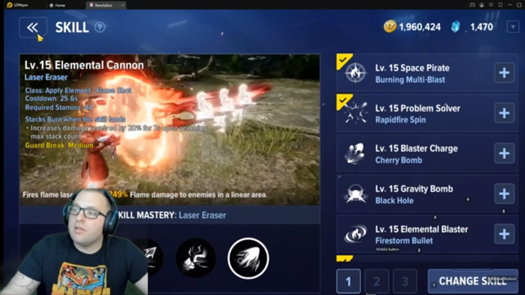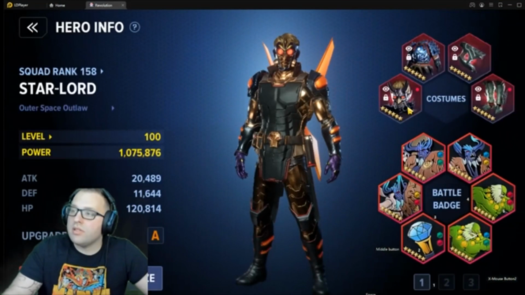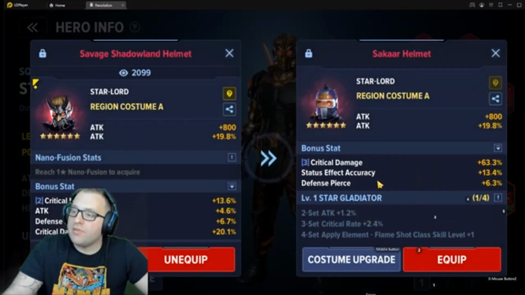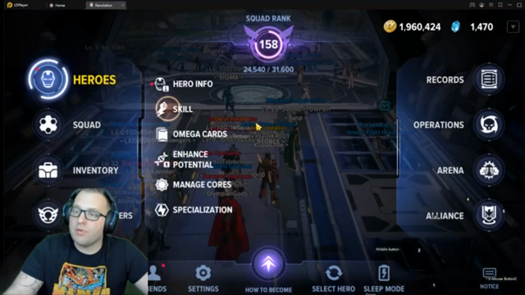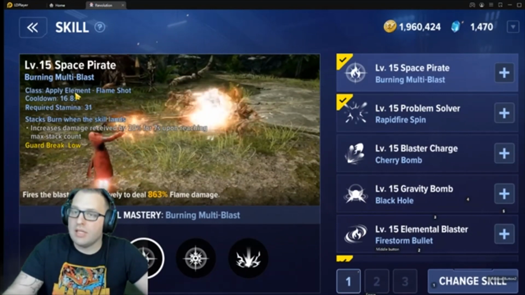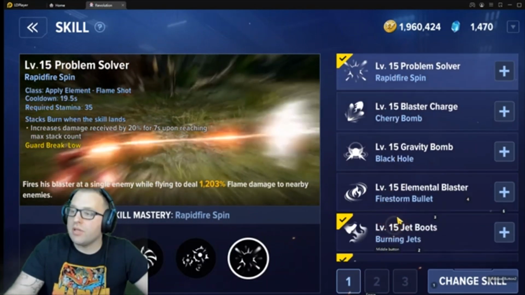Next, we'll go over his gear. Currently, the best in slot is actually going to be the Sakar pieces, but I only have 2 of them. This 2 set will give you attack, then crit, and will give you plus 6 when this is all filled out to your Flame Shot abilities. If you remember when we were over here, that is actually going to be everything. This is your class, Flame Shot.